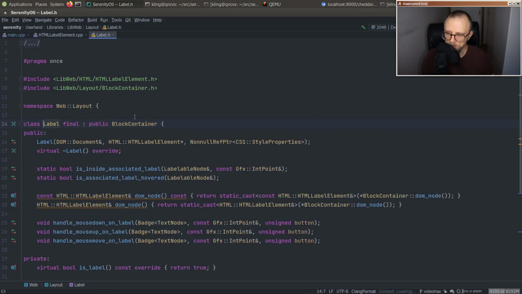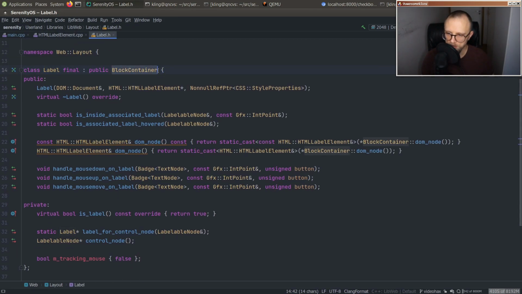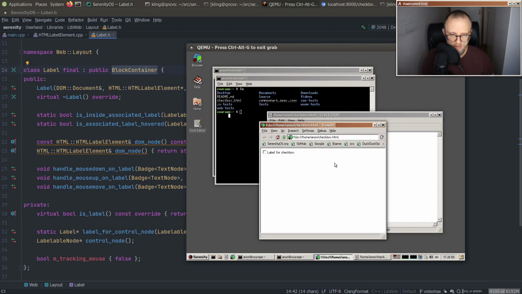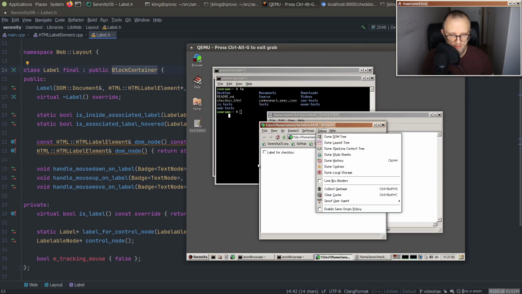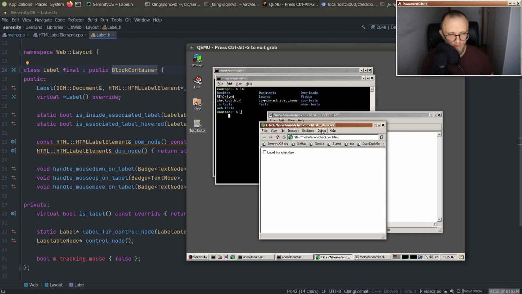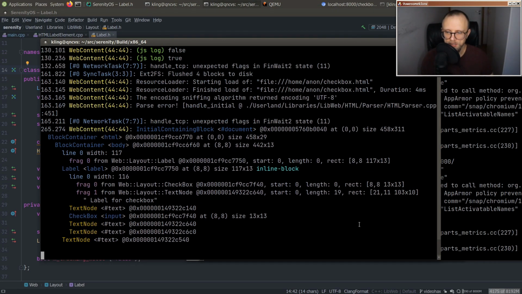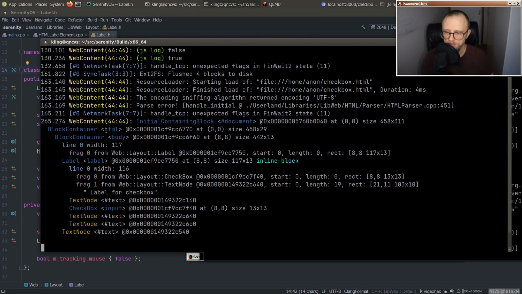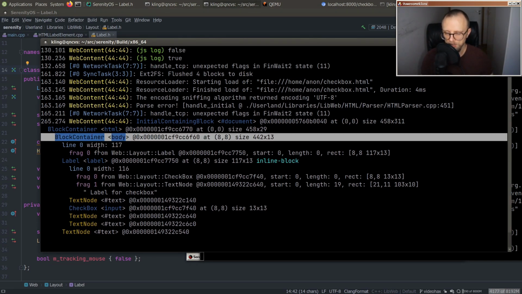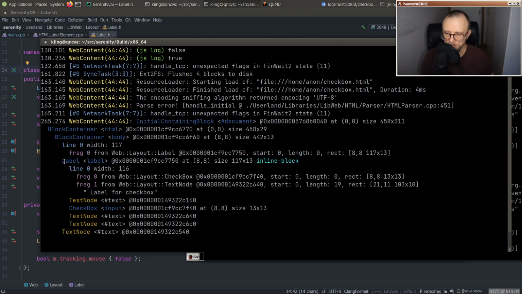And a layout label is a block container, sure. All right, so if we dump out the layout tree for this thing right here, for example, what does that look like? It looks like this. Okay, so we have HTML body, and then we have a label box right here, and the checkbox is inside of it.